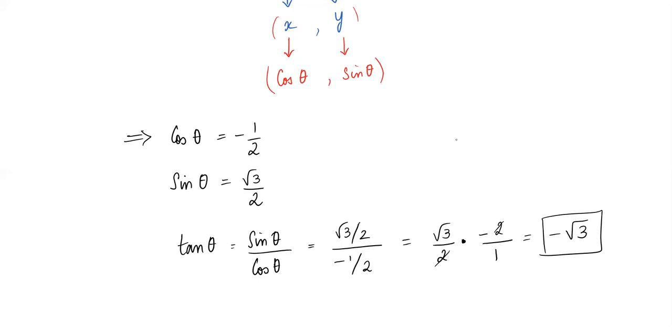Now, in fact, you can also interpret this on the right triangle. If this was theta, cosine theta is opposite over hypotenuse. So opposite over hypotenuse. Hypotenuse, in this case, would be 2, and opposite would be negative 1. And sine theta, I apologize, so cosine theta is adjacent over hypotenuse, so it's negative 1 here. And sine theta is opposite over hypotenuse, and that could be root 3 over 2.